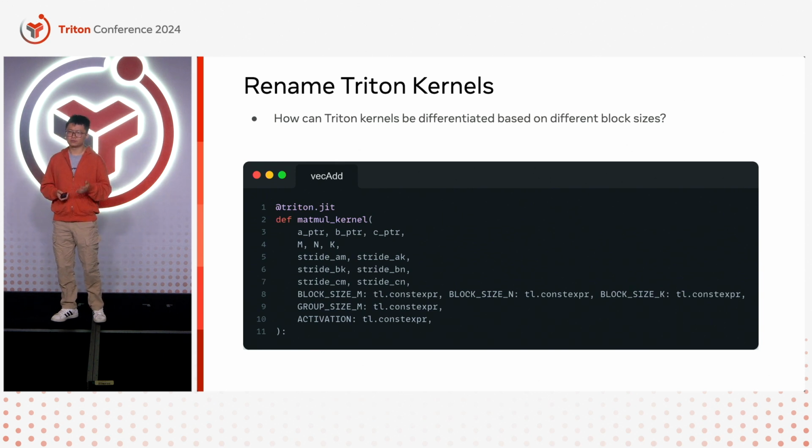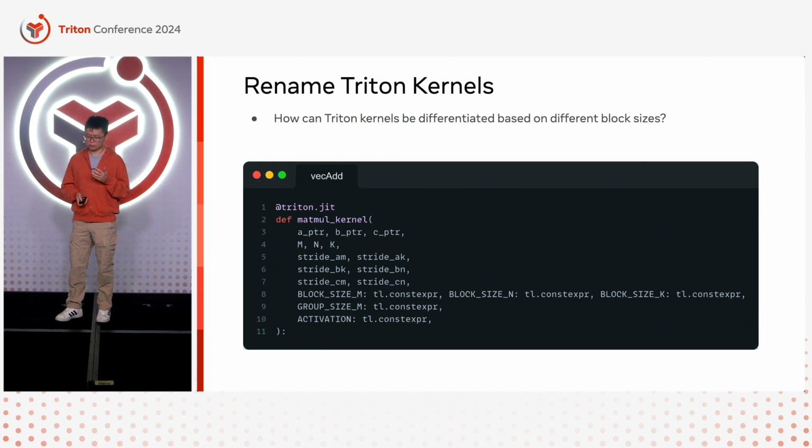So in Triton, if you still remember the workflow diagram, it's going to use the constant variables as a key to calculate the hash. That being said, although the function name you see in the Python source code is mathematical kernel, underneath it's going to specialize different kernel objects with different detailed names for each constant variable. In that case, the kernel objects will be different, for instance, if block size equals 16 versus block size equals 32. So we are probably interested in inspecting the performance of different specialized kernels.